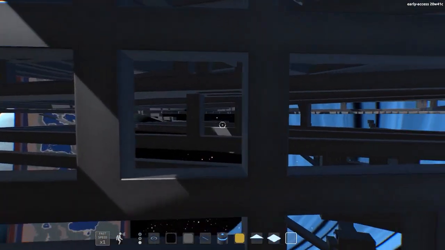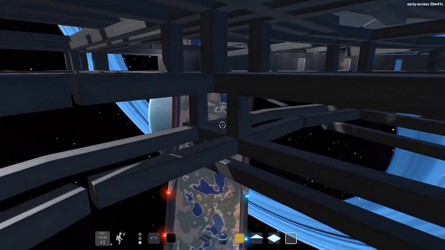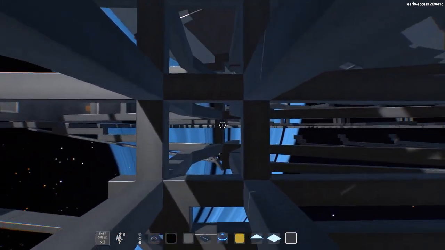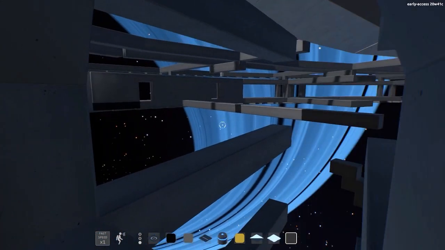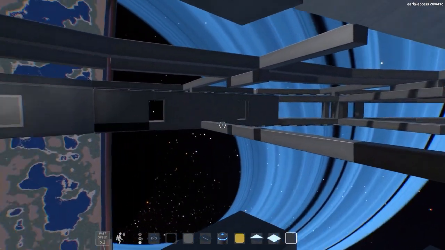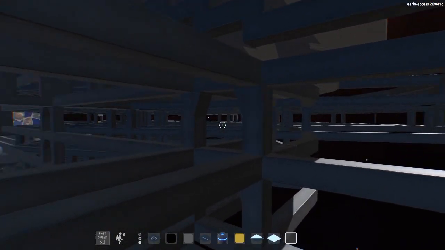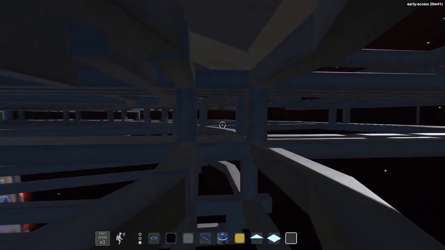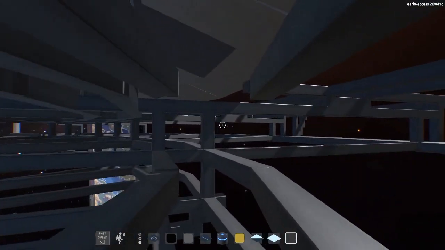And if you look carefully, you can tell where the hallways are going to be too. I've been trying to keep track of where all the hallways are going to be. The curved hallways are something that I'm really proud of and really excited about, because in StarMade, that was my biggest problem with building Star Trek ships. Curved hallways.